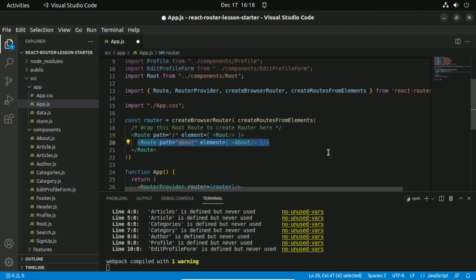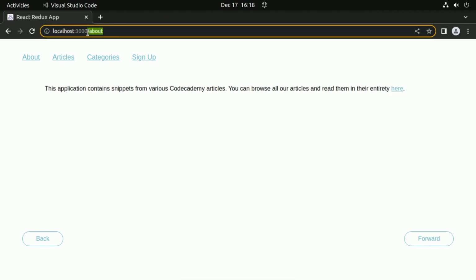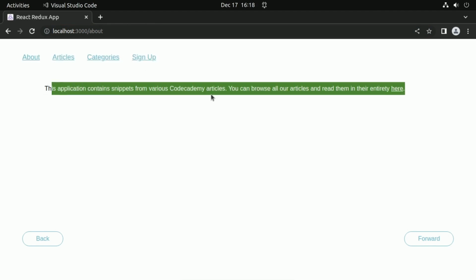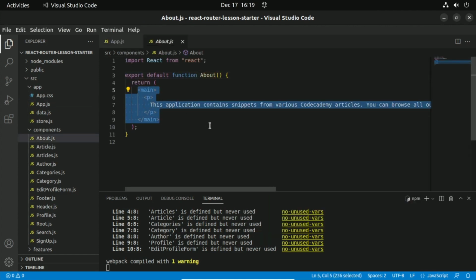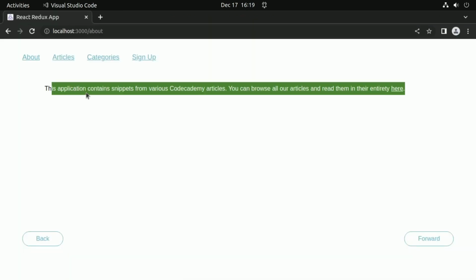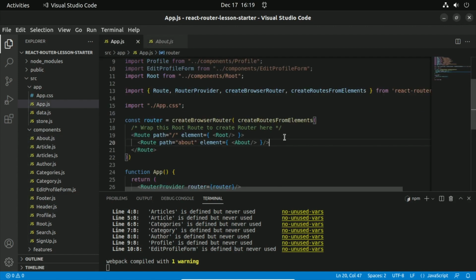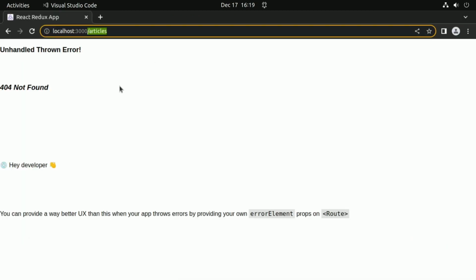So let's go ahead and save our work and see what we see in the browser. So if we navigate back to our browser and click on the about link, you'll notice that the path changed to /about, and now we actually have some content here in the middle. Right, and this paragraph, if we go to the about component, we'll see that it's the content that's defined in this about component. So React Router has noticed that the path has changed to /about and rendered the about component respectively. Okay, so if we actually click on the other routes like /articles, we'll notice that we'll still get 404s because we haven't defined those routes. So let's go back to our application and try to fix that.